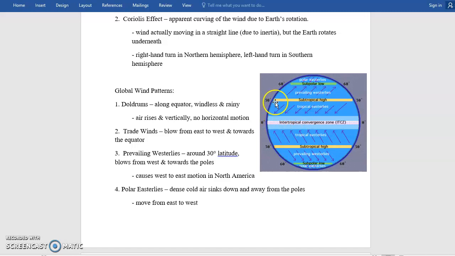Okay, as you move away from that, we have what are called the trade winds, above and below, from about the equator to 30 degrees latitude. These are also known as easterlies because they blow from the east towards the west, and they're moving down towards the equator. So it goes east to west and down. So these are also called the tropical easterlies. They're known as the trade winds because these are the winds that were most widely used by trade delegations.